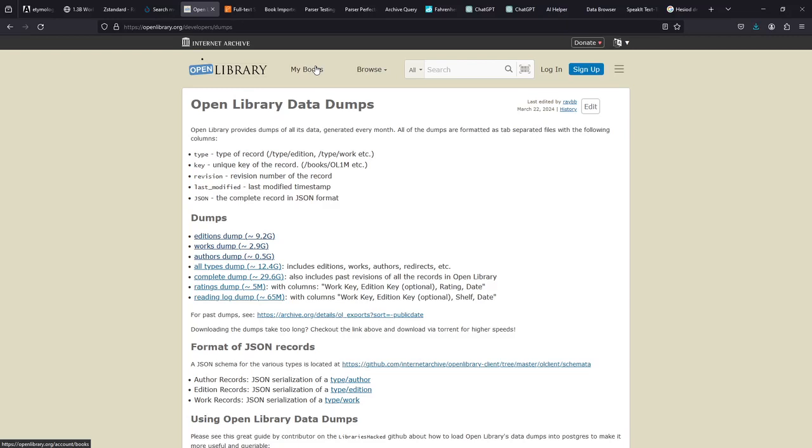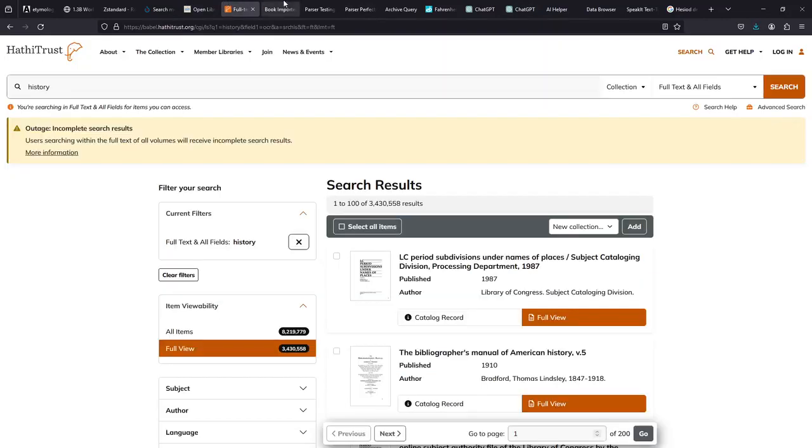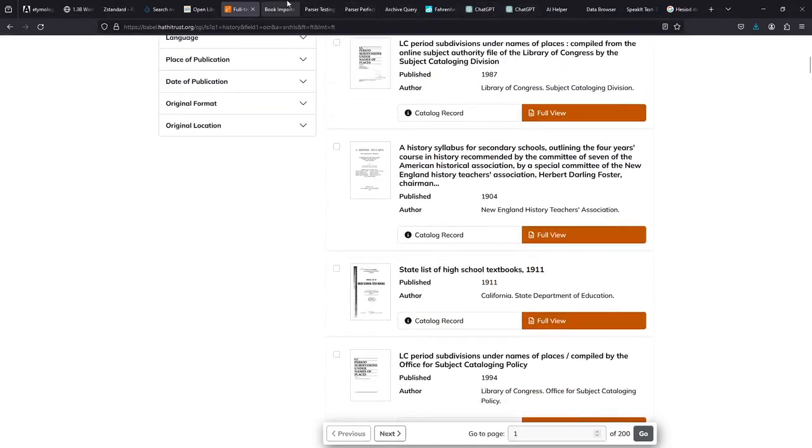And also, we should package the information that we find in books in the new video medium, in audio, and even music as a medium. So HathiTrust is another interesting source that you can look at.